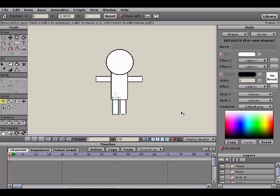Now, what we're going to do is create some styles for our character. When I say styles, I mean color in our character. We're not going to get too complex with this. However, we are going to create some textures, at least one texture.